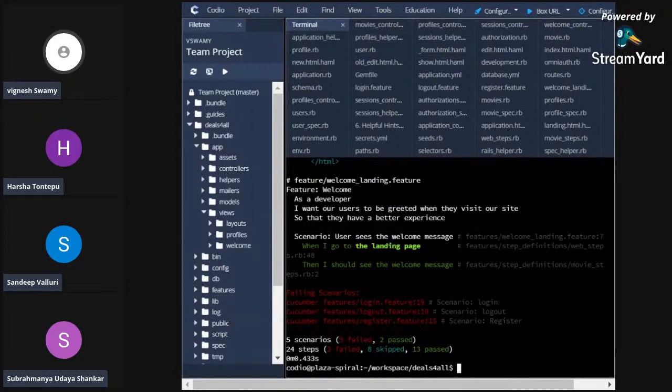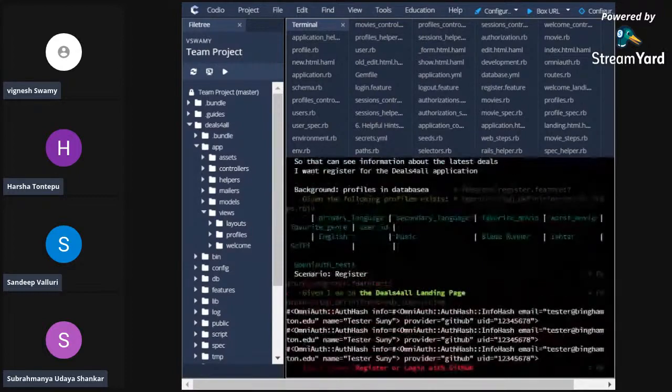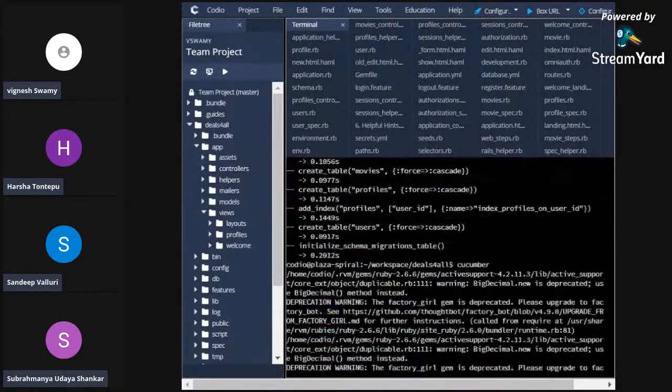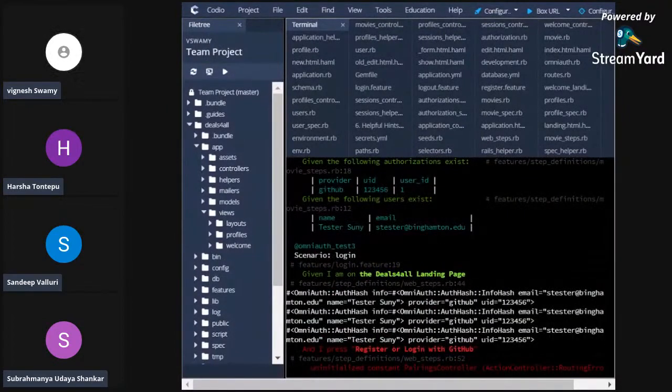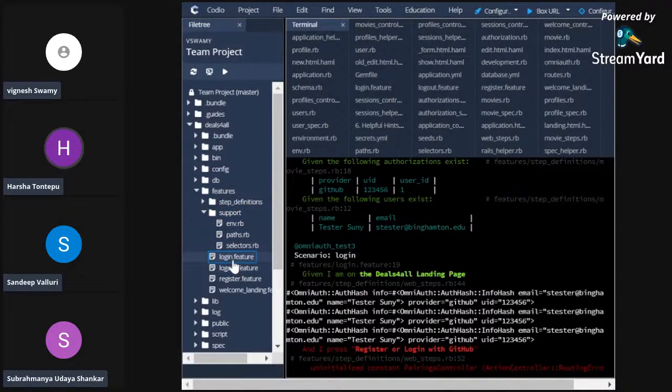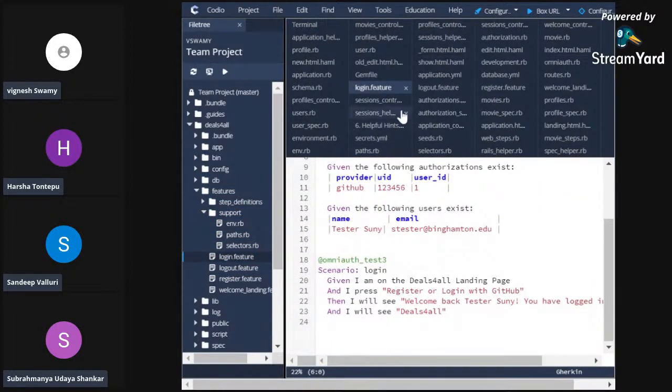Okay, 3 are failing in login, logout, and register features. I need to see what are the 3 that are failing. The rest all seem to be passing only. Login, and register dot feature, I think. These three are failing.